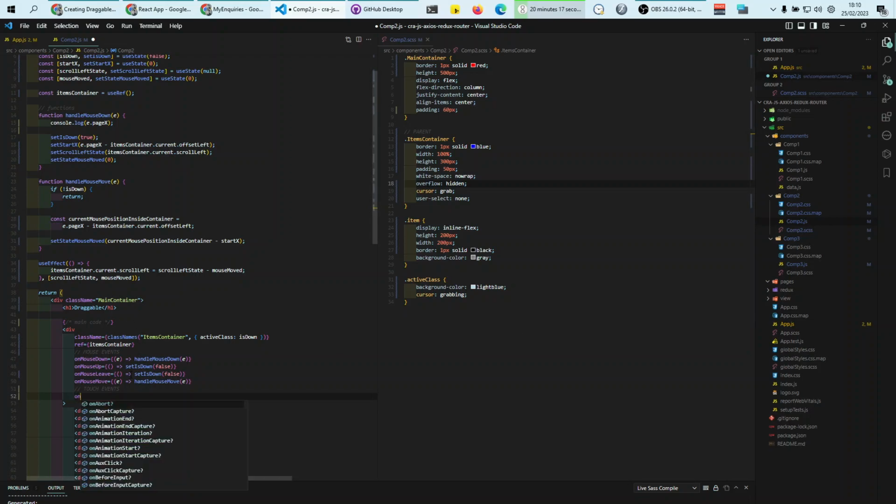So on touch start equals handle mouse down E. But wait.